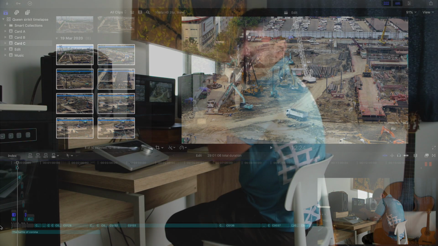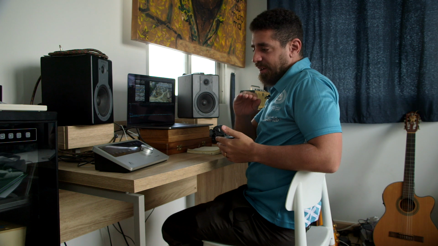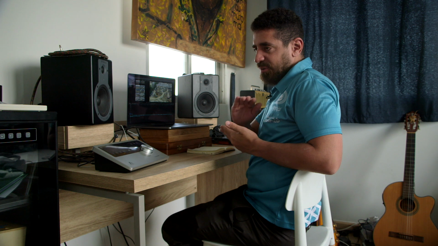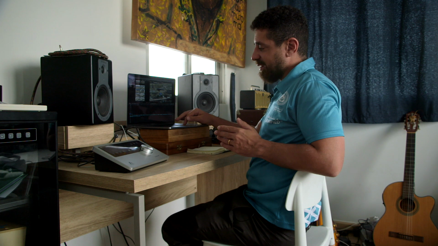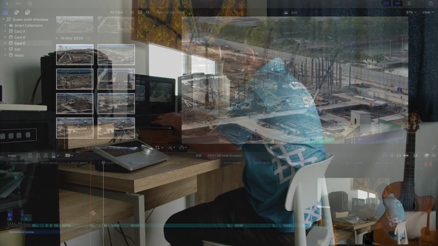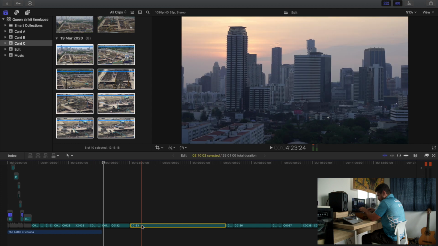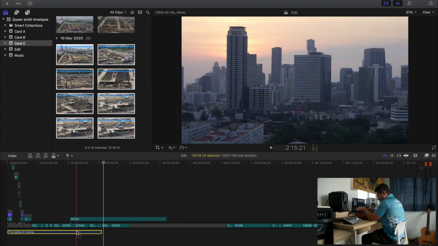Okay, so first of all, I'm going to start with my favorite key command, and it's better, in my opinion, than the blade tool. The blade tool is just going to cut one line of track. So what this will do is it'll cut through anything where the playhead is, it's going to cut through everything. If I were just to hit the blade tool and make one cut there, it's only going to cut one layer. And let's say I have multiple videos on top of each other and an audio file down here.